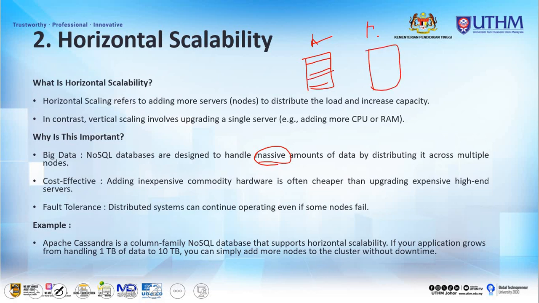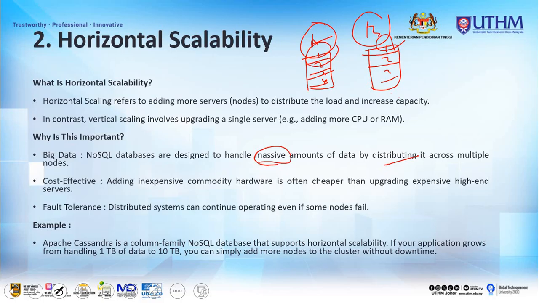So we have B. So 1, 2, 3, 4. The same thing, sometimes it will be stored here, 1, 2, 3, 4, and so on and so forth. So same data present in multiple locations, okay, same data 1, but in different locations A and B, you can see. So this is what we call distributing across multiple nodes.